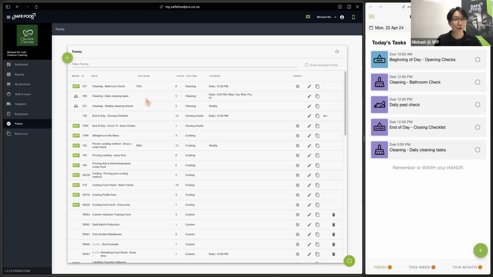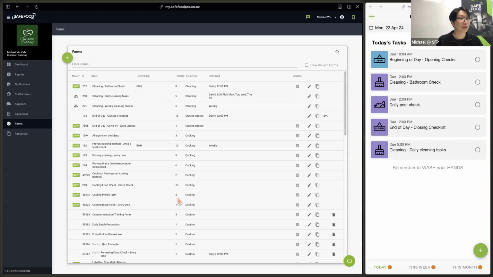But essentially, you're able to assign a set of users to a set of forms so that they don't need to see each other. So if you've got multiple departments working on the same site, on the same food control plan on this account, you're able to divide them up like so. Cool. This version number is just an indication of how many times you've edited this form here.